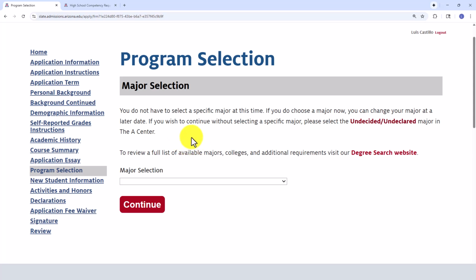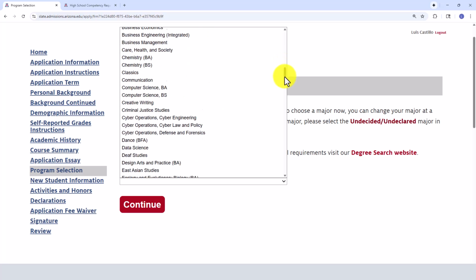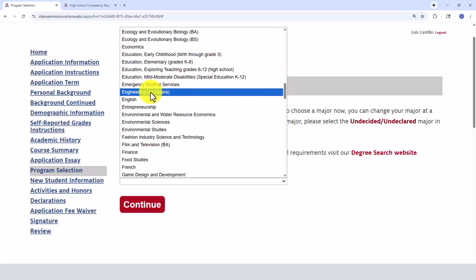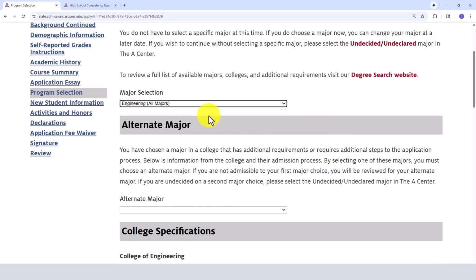College of Engineering majors are selective admissions, meaning we do have different requirements that we're looking for when it comes to math and different things. So, for example, let's say that you are interested in aerospace engineering or mechanical engineering. Most of our engineering majors will require you to select the following. You're going to click on the box, major selection, and go under engineering. You're going to go with this one, engineering all majors. I'm not going to explain in this video why you have to do that if you want aerospace or mechanical. For now, just trust me, that's the one that you have to choose.